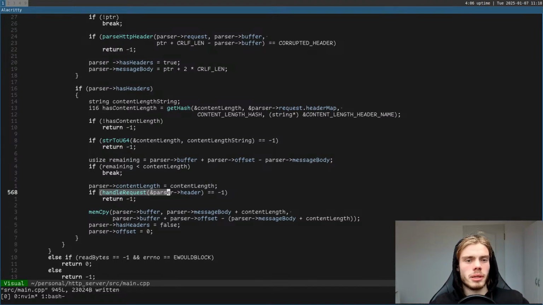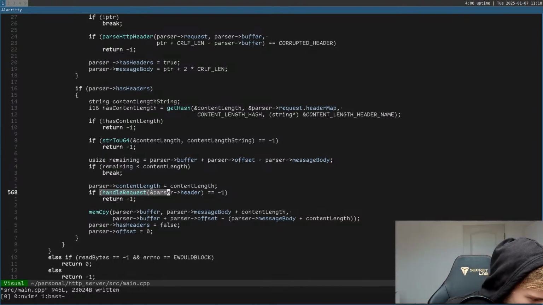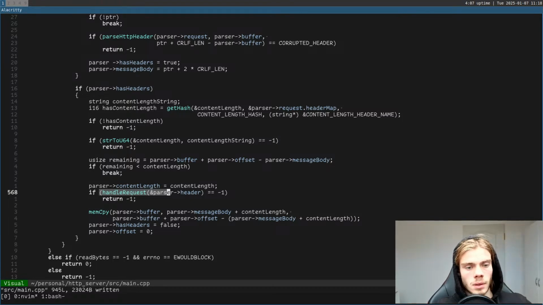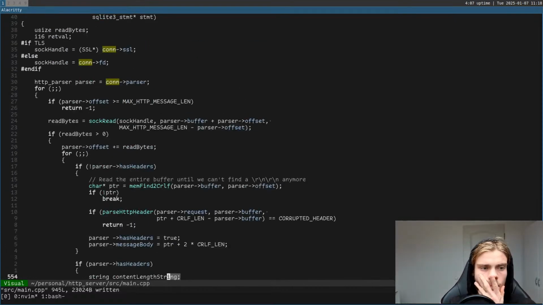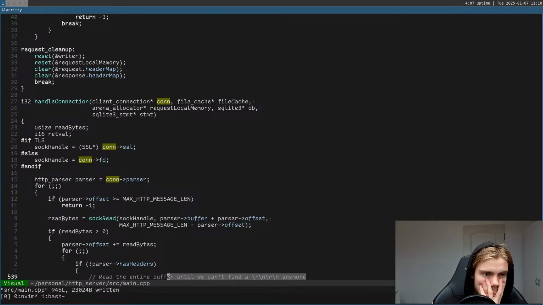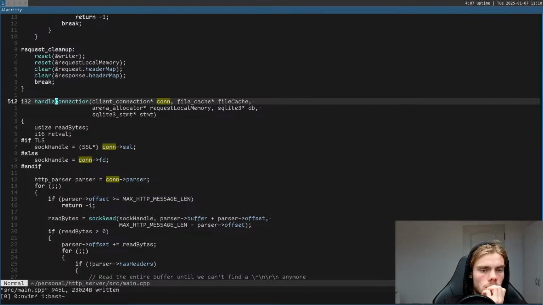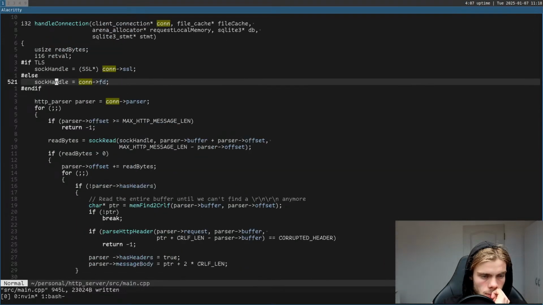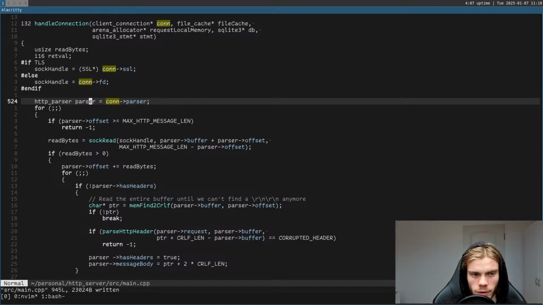This is such a big change. Also, at some point we have to initialize this.